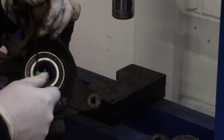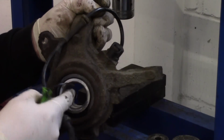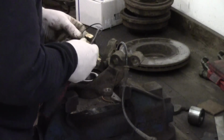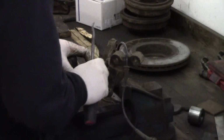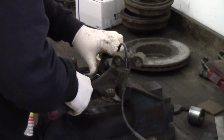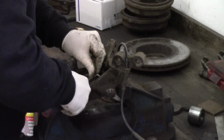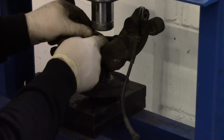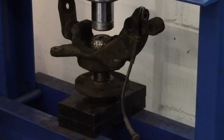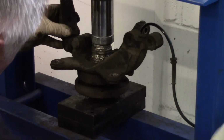All we've got to do now is put the clip back in there, the retaining clip, we get a new one come with the bearing, and then we'll just get the hub and we'll push it in from this way whilst supporting the inner race. Just there. Got the hub in there, just put a spacer that's going to support the inner race there. Hopefully. That's it, that's home.